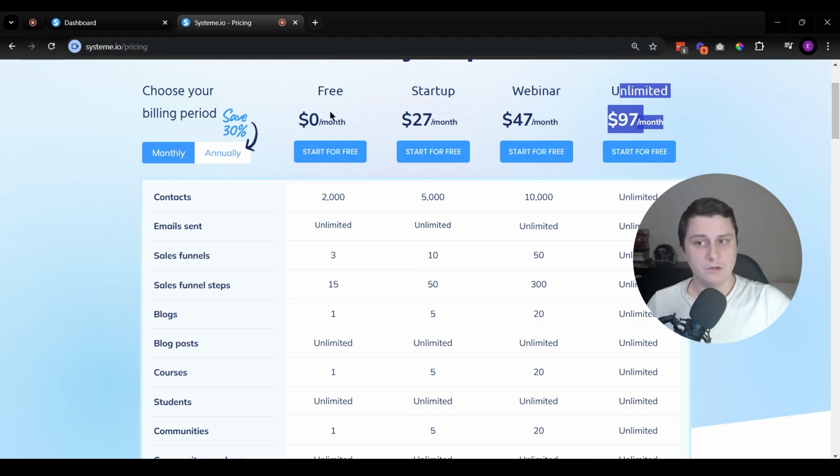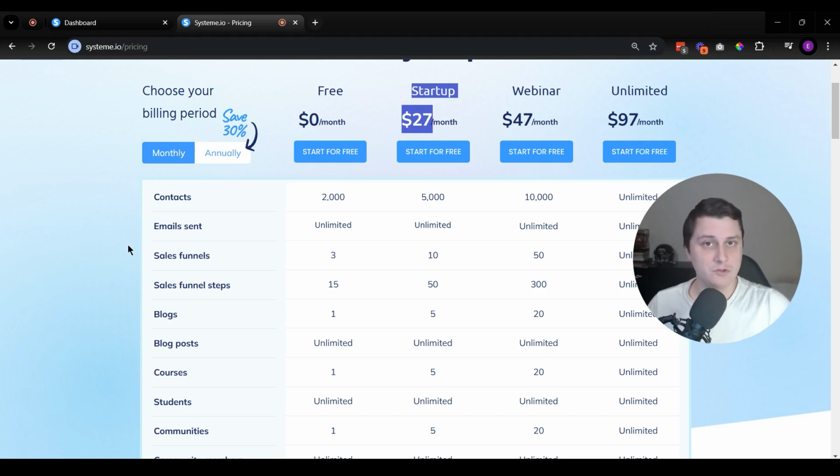So first, you can start off with a free one. Once you start making some money, the free account is sufficient, you can make enough money and more than enough to then, with that money, switch over to a paid account, which is essentially what I did. I tried out the free one, saw that it works, everything is good, the support is great, which I'll talk about in a second. So then I switched over completely. At this point, I've been with the unlimited plan for more than a year. But that's a gradual thing.